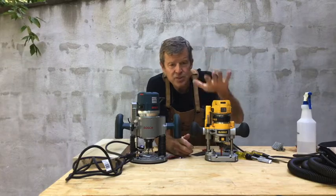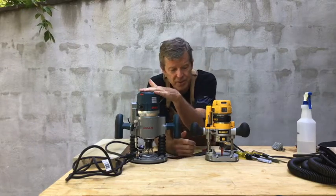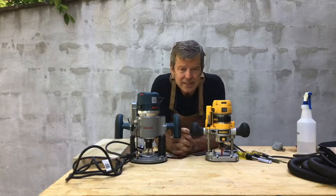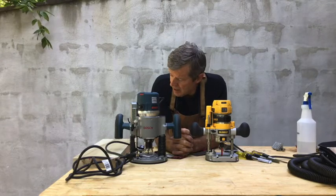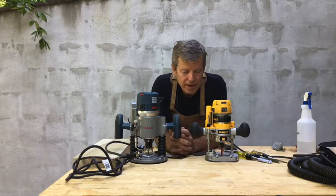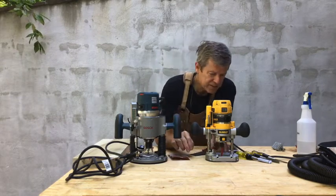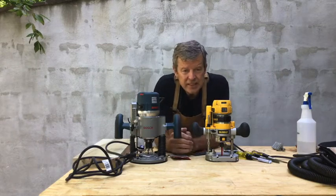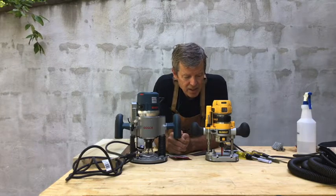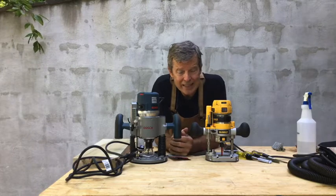So let's start with this. This was my very first purchase for a router. It was clearly cheaper than this one, but I've asked too much of this router. I've planed tables with it. I've done bow ties with it, and it's just asking a little bit too much for this trim router. I also started off, as you can see in here, with a straight cut bit. And that's what I had read people used. I didn't like that very much either. And I would find that bit would just cut and bite in the wood and go past the line.